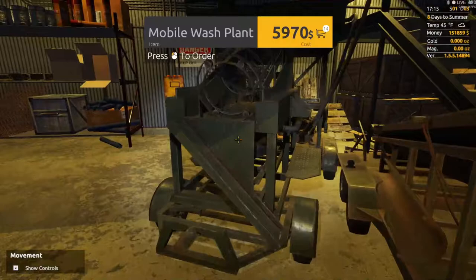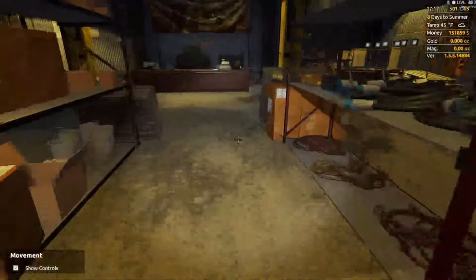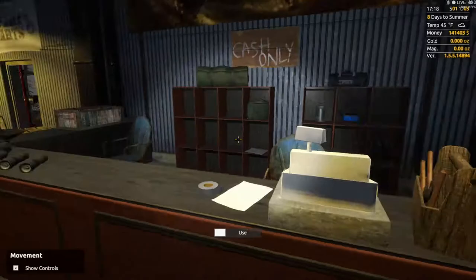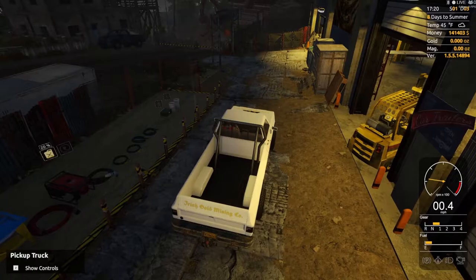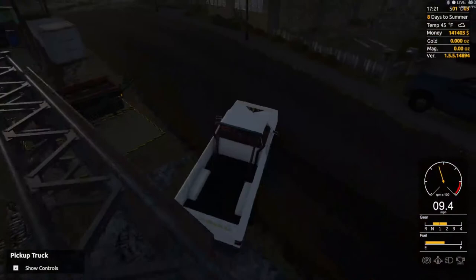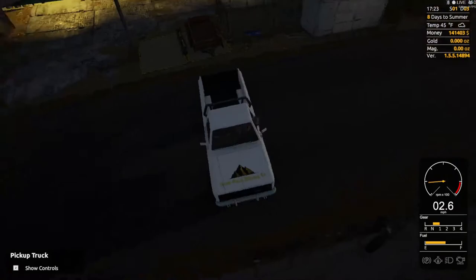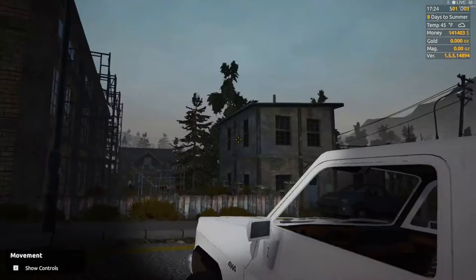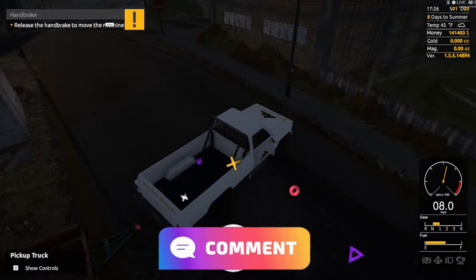I'm looking at these. Okay, what I'm going to do is go ahead and cash out, see how much money we have left over. Place the order. Let's just go ahead, hop in the truck, and get the trailer. Up here, hop back in, turn the wheels, release the brake, and we'll pull back in here so we can load everything up on the truck.